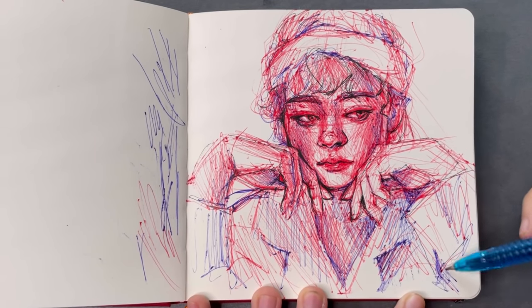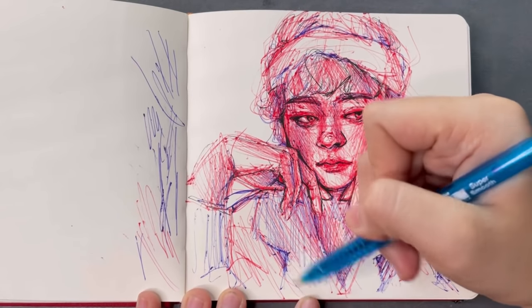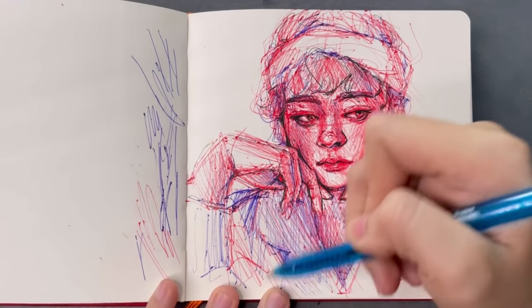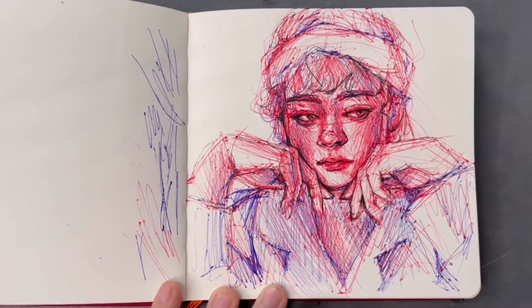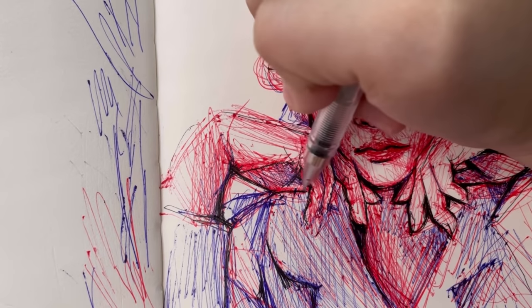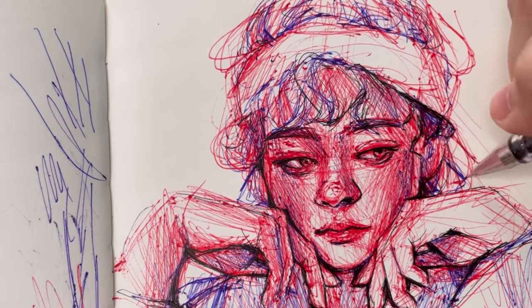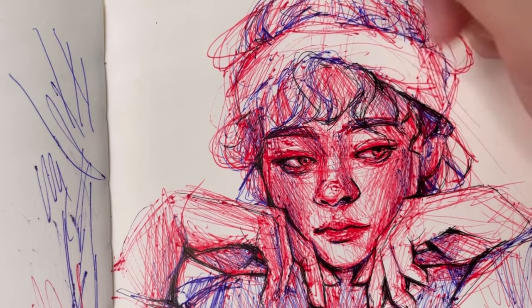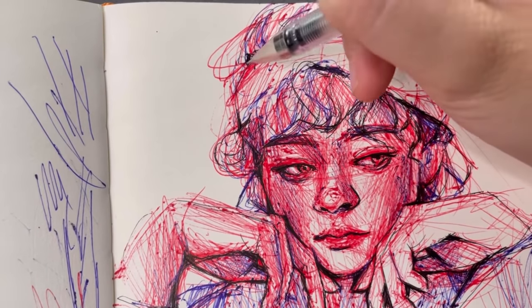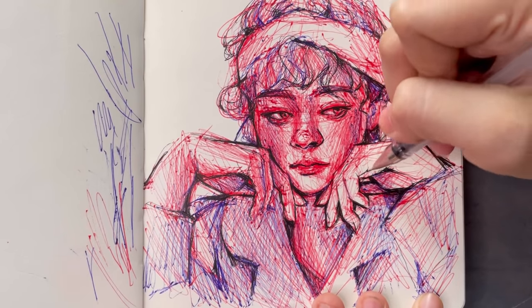Another thing you can do is switch up which colors are more dominant in one area. For this one, I've made her shirt look more blue than red, while I'm doing the opposite for her face and her hands. The way I do that is only having the other color be for the shadows, while the dominant one is what I'm using to fill most of the area. Now I'm using more black to start filling out the details, but because there's more colors to compete with, it's much harder for the black to stand out. So I keep going back and forth between the three colors just to build up the values more. When I was doing the first one, I thought the black was too broad and too strong next to the red. But on this second one, because there's also a darker color — blue — the dark lines don't actually look too harsh, and it's even harder to get that contrasty effect that I want. That's why I keep going over it more than I did the first one.